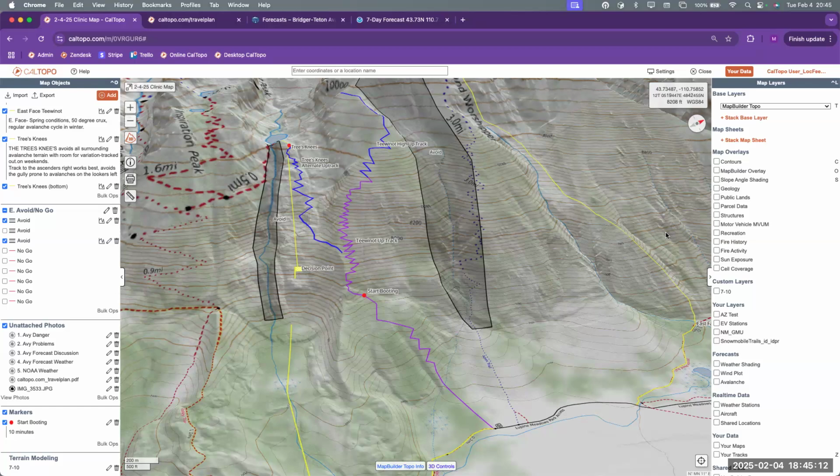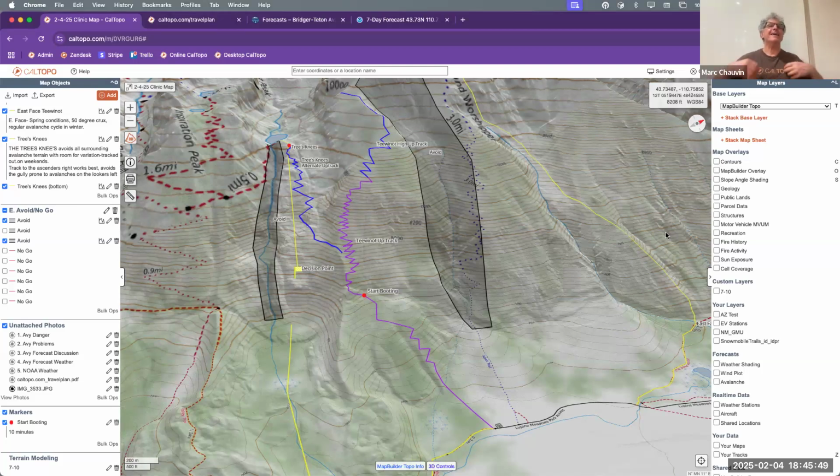Another question for you is what can you look for in the slope shading to steer clear of on higher risk days? If you have mostly yellow shaded slope, how much orange or red do you have to look out for? For example, is one small orange band enough to worry about? What slope shading is good for skiing? So how do you use this layer with the avalanche forecast and what you're concerned about? And then how do you also use it in terms of being able to find some good skiing? Yeah. Okay.